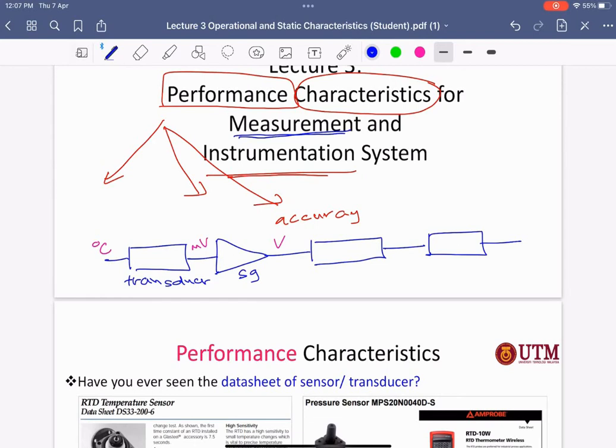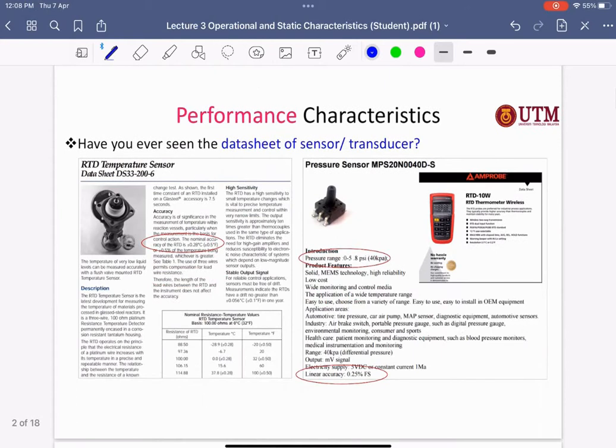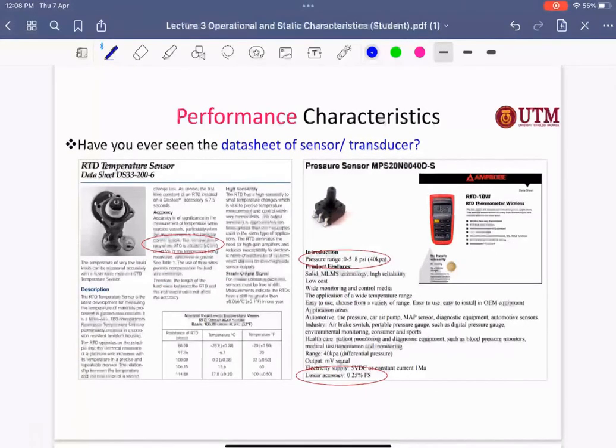Okay, so done. SG is for signal conditioning, and a lot of instrumentation will show the digital value. If the instrumentation shows the digital value, that means you need the analog to digital converter. We sample all this analog value and convert it into digital value and so on. So these are the 4 basic components that we need to have for the instrumentation system.